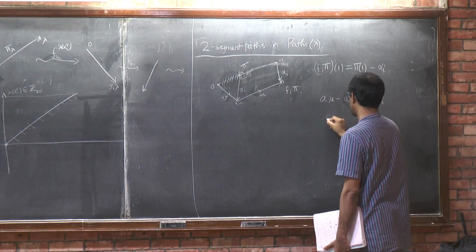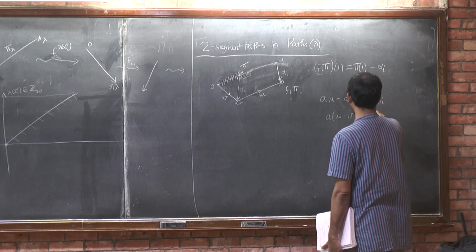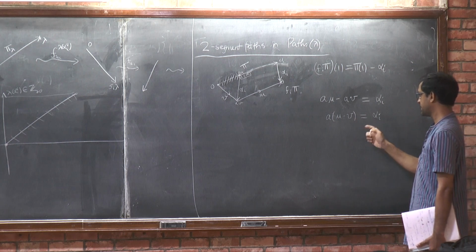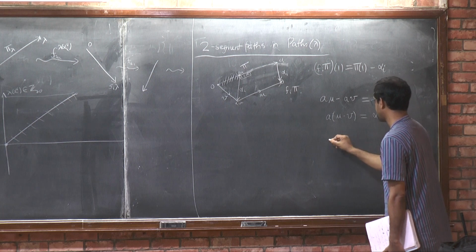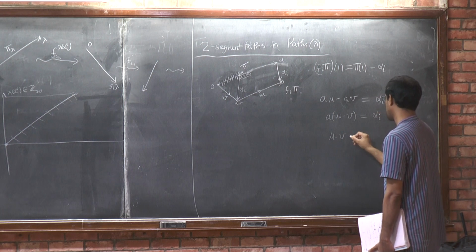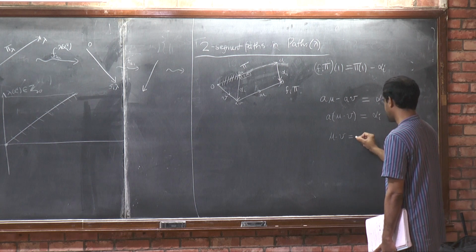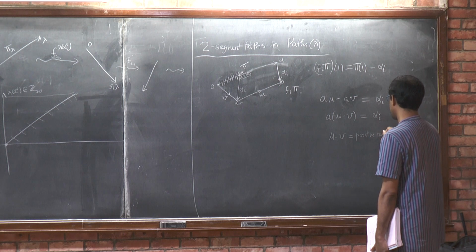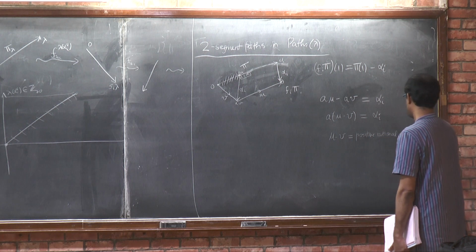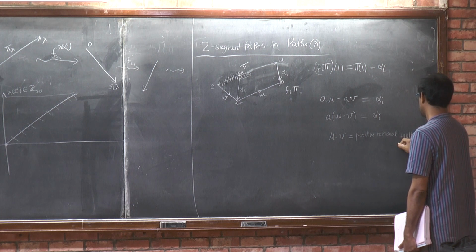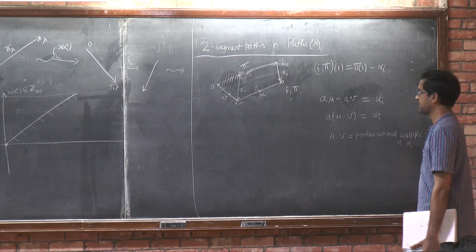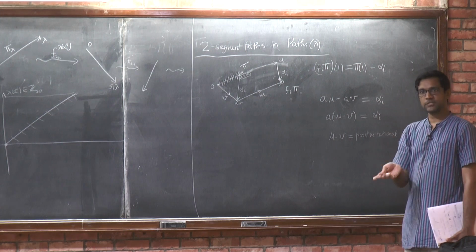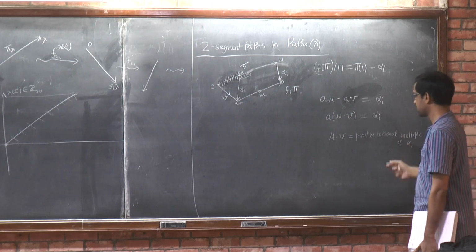Now what does this mean? This says that a times mu minus nu is alpha I. In other words, mu minus nu is some positive rational multiple of alpha I. So mu minus nu is some 1 by a times alpha I, some positive rational multiple of alpha I. This is fine. So this is what must happen when the direction changes. They must differ by some positive rational multiple.